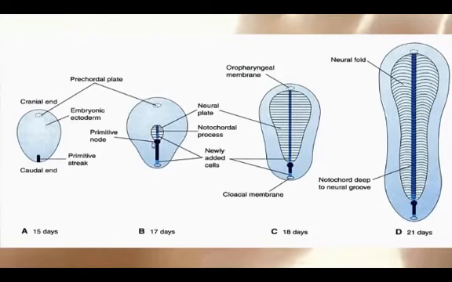It induces the overlying ectoderm to thicken and form the neural plate and tube, which will later on give us the CNS. It then degenerates and disappears as the vertebrae form, but it persists between the vertebrae as the nucleus pulposus. So the function of the notochord is to define the axis of the embryo and give it rigidity, and it's the basis for the development of the axial skeleton. We've also got something called the notochordal process, which is an extension of cells from the primitive node to the oral cavity.